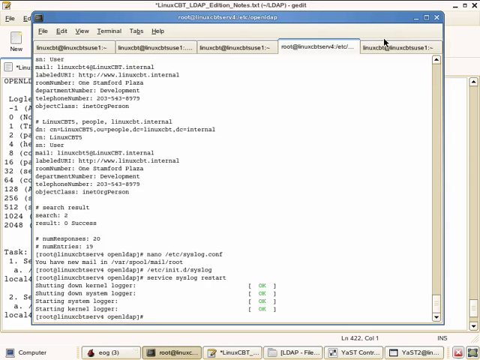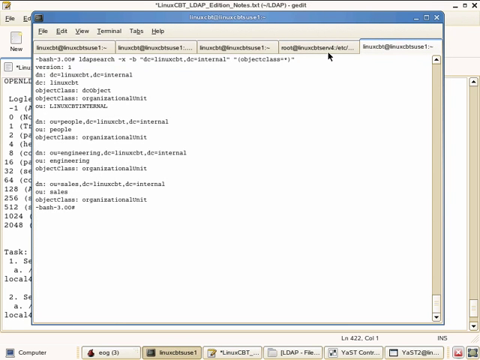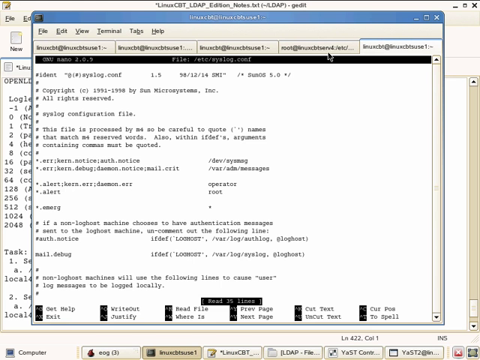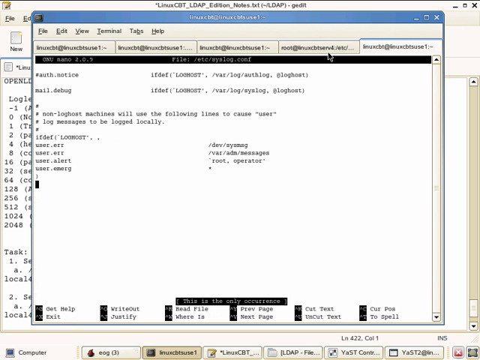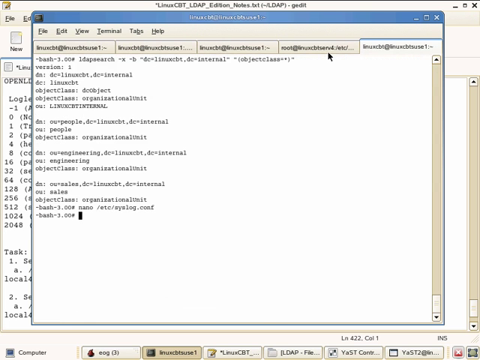Let's find our Solaris window, and we'll nano /etc/syslog.conf. We can search for local. Nothing's defined, so somewhere in the document we'll place local4.* and just tab the entry to the right so it takes it.